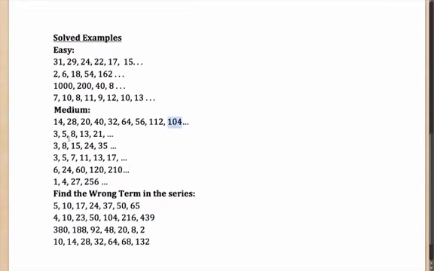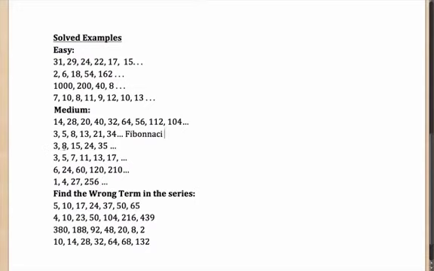Now looking at the next one, 3, 5, 8, 13 and 21. What is happening here? Well, gap of 2, then gap of 3, then gap of 5, then gap of 8, no conceivable pattern. But see this, 3 plus 5 gives me 8. 8 plus 5 gives me 13. 13 plus 8 gives me 21. So what will be the next term? 21 plus 13, which gives me 34. In case you are not aware, this is the very famous Fibonacci series, which is also very commonly used.